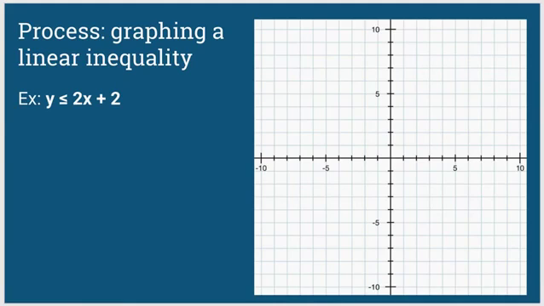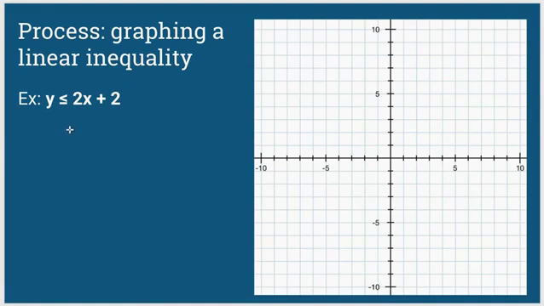And so really the only difference between this and what we have been doing up until now is this less than or equal to sign. In the other problems that we've done, we've had an equal sign there. Now we have a less than or equal sign. And so it's going to change the way we express our solutions a little bit. But the beginning of the process for graphing the solutions to this linear inequality will be very similar. So that's really the only difference between a linear equation and a linear inequality. So how do I go about graphing the solutions to this problem?